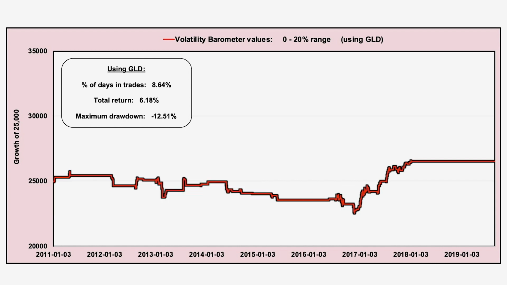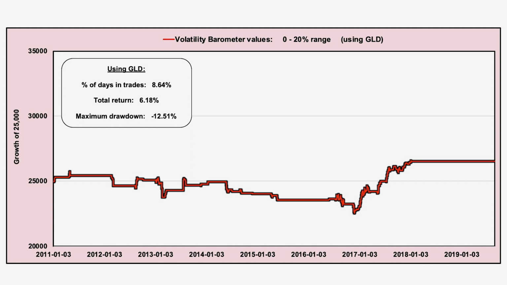But if you're a person who believes that gold has stabilized, and perhaps even has some room to go higher here, then I would say holding GLD gold when the volatility barometer is below 20% is probably a good risk-reward trade going forward. Now, full disclosure, I'll still be using the TLT. That's what the VB threshold strategy is using. But a case could be made for GLD depending on your opinion and risk appetite for finding ways to get long gold.